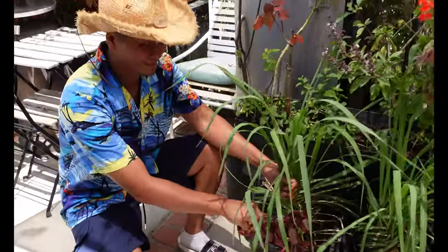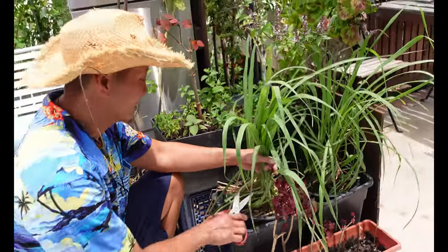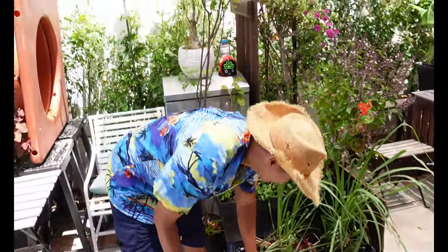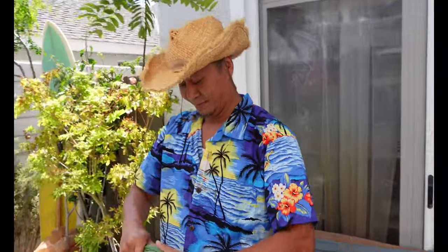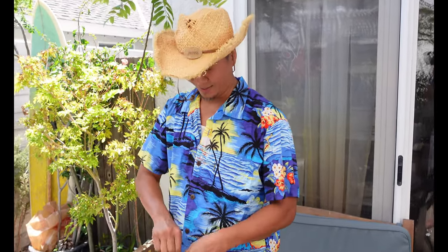Over here. What are you doing now? Just trimming up the plants. Actually, this is our secret ingredient, lemongrass, guys. This is lemongrass? Lemongrass. Are you sure? Fresh off the plant. Okay. You're bringing all kinds of tricks, huh? I didn't even know you have lemongrass growing here. You can cook and trim your plants at the same time.